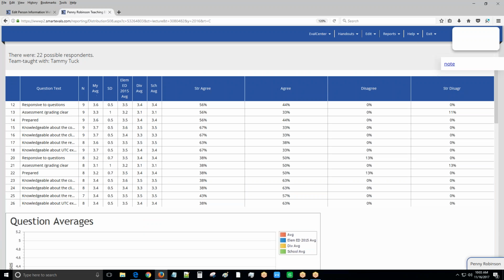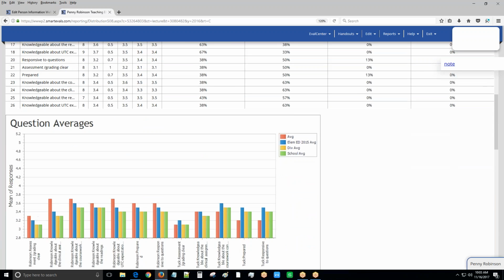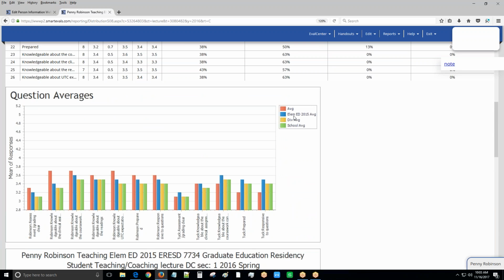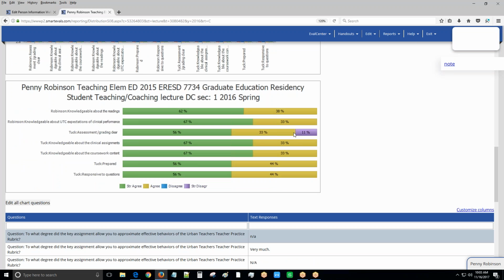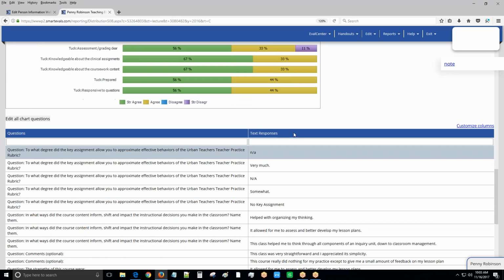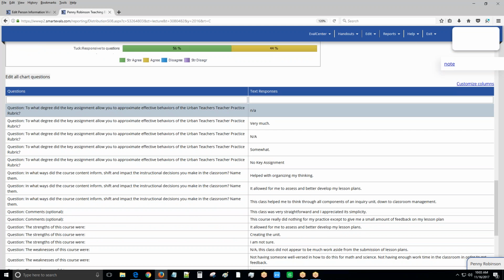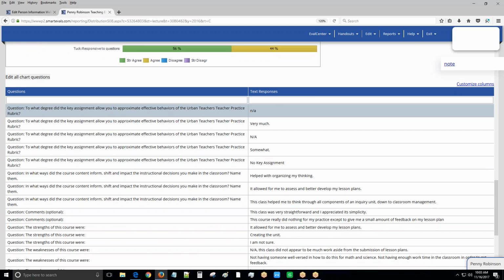So here you have all your results for the questions, your question averages, once again, as compared to the different comparison groups that have been set up for the school. You've got your distribution on a chart as opposed to just numbers. And of course, your text responses for any text-based questions that may be included in your surveys.